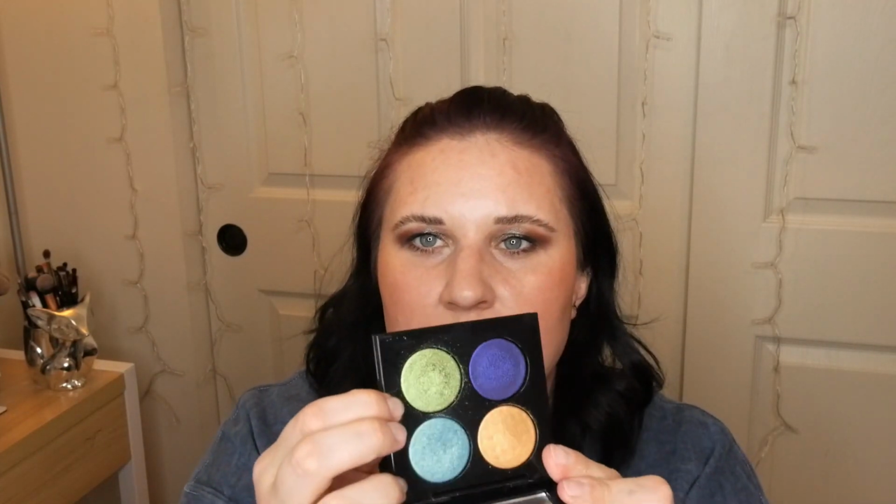And with this one, I don't ever reach for it because the colors just don't suit me that well. This one I like the most because it's that shifty shade. It's greeny purple-y. It actually quite reminds me of a Cleona circle shade that I have. I think that's called Toadstool, which I think is an apt name because it's froggy, greeny, but then watery with the shift. But apart from this one, the other 3 shades I just don't get use out of, so I never reach for it. Both of these I kind of regret purchasing.